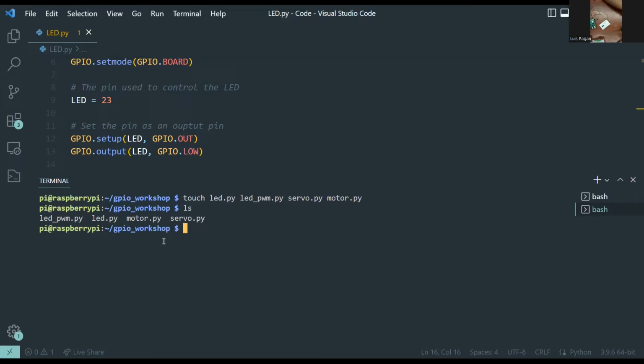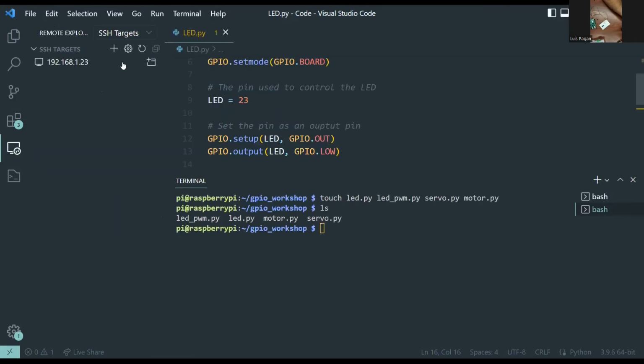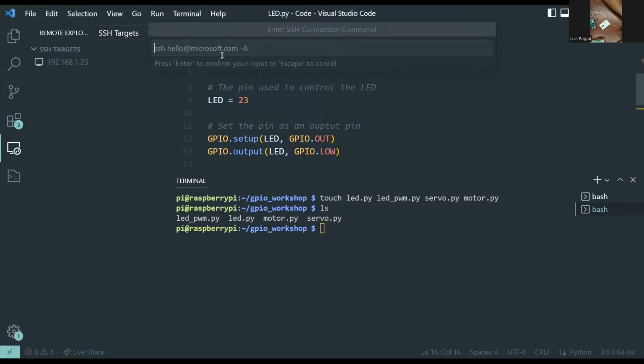So this LED.py that I have open here is on my local computer. It's not on the Raspberry Pi. I'm going to use this Remote Explorer extension to connect to the Raspberry Pi and have all the file system sync. Again, this is one of the possible ways to connect to the Raspberry Pi.